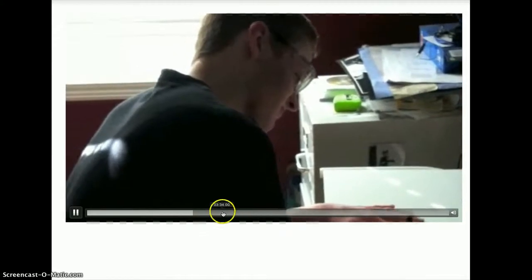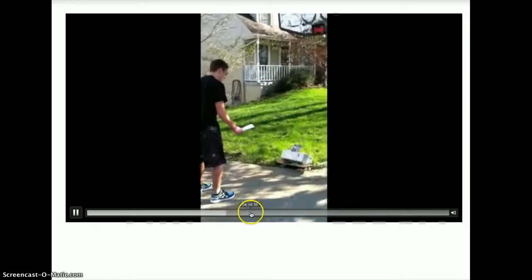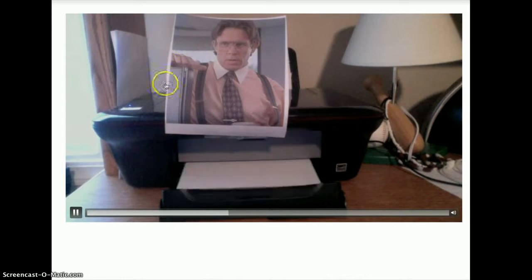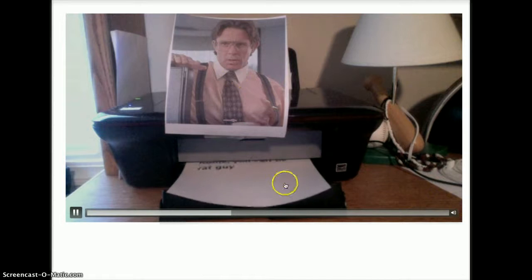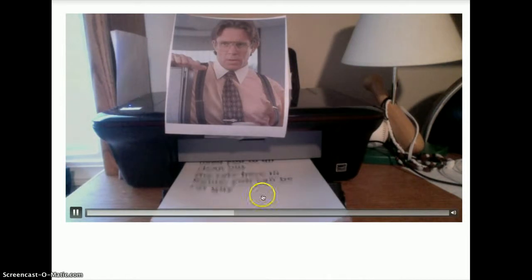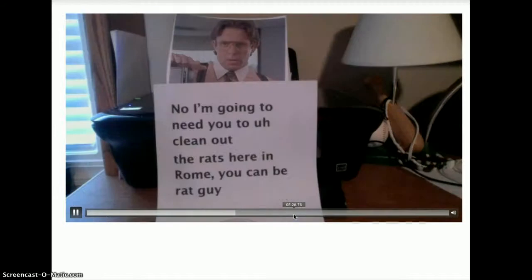But you can see they cut it up quite a bit. You actually have the Caesar character played by, if you've seen the movie Office Space, the fax machine. And so they tried to be as close to the idea of the movie of Office Space as possible as they filmed this to kind of have fun with it.